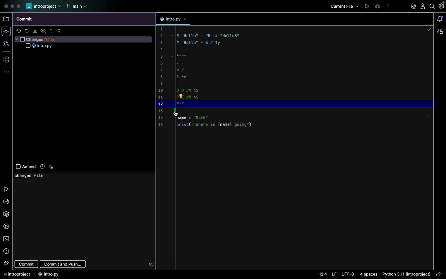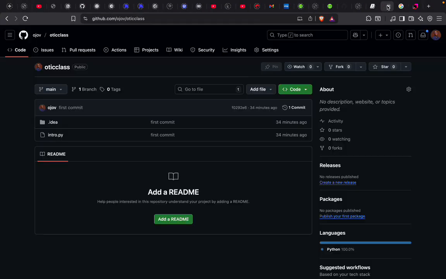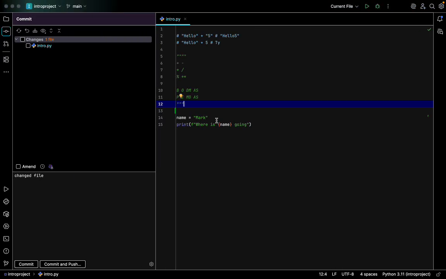Look at, there's a green line here, and it's telling me that you have made a new change. So that's what Git does. It tracks the changes that you make. Okay. If I go to the GitHub for repository, remember what we did before? It has first commit. Let us see what will happen now. All right. I'm waiting for the commit message. Are you seeing changed file? Right, because intro.py changed, but this idea folder did not change, so you still have first commit, and this happened 1 minute ago. So that's what Git and GitHub does. It helps you track changes.